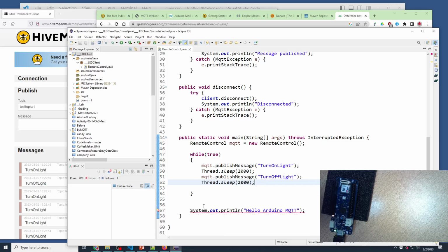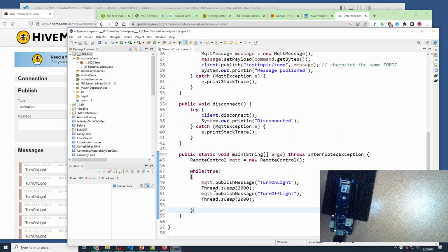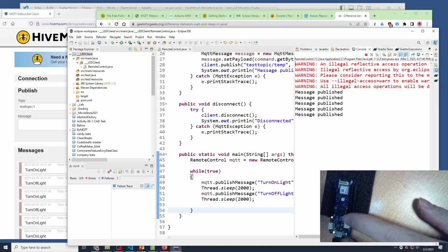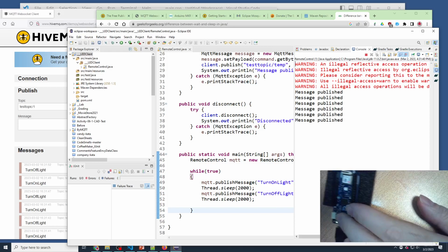Unreachable code because of this, right? That's right. So let's remove this, save, and I'm gonna run this. So message published, and the message published off and on we should be seeing, and then you will see turning on and off through our application.